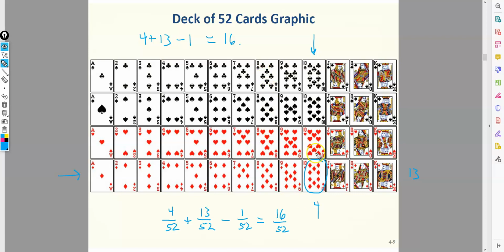and you get your probability of 16 over 52. So this example gives you a good understanding of why we have to subtract off the probability of A and B. Because the probability of A and B is contained in each of these two terms. So the probability of 10 of diamonds is contained in both of them, so we have to subtract off one of them.